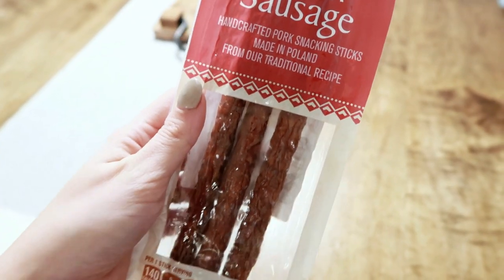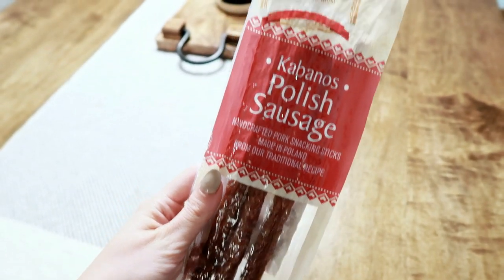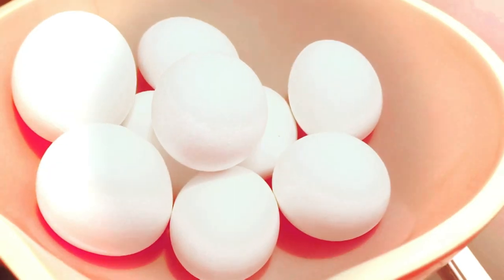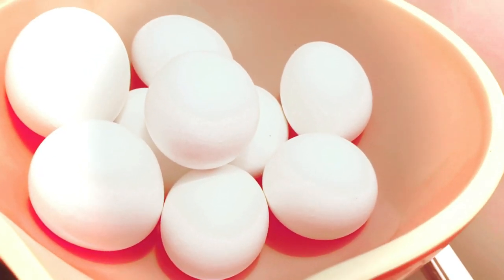I also picked up some polish sausage sticks just to snack on — being a busy mom, I sometimes realize I haven't eaten anything in five hours, so these are easy to just grab out of the fridge. Another great semi grab-and-go snack, if you peel them ahead of time, is hard-boiled eggs. They're a really quick way to get extra nutrients and extra calories in.